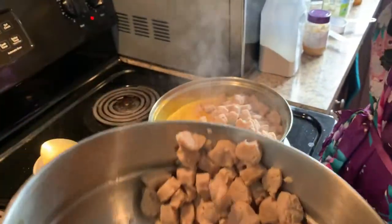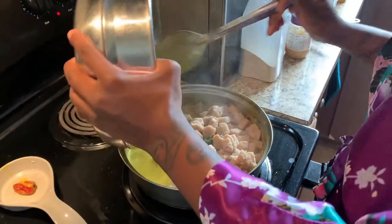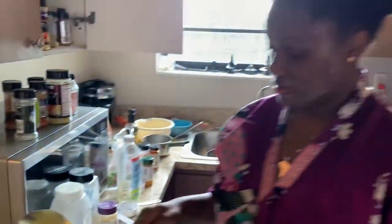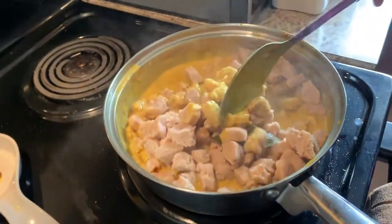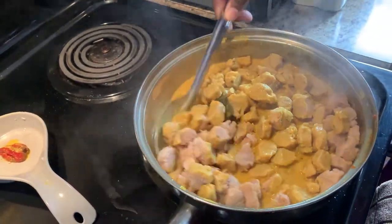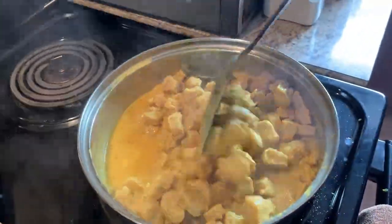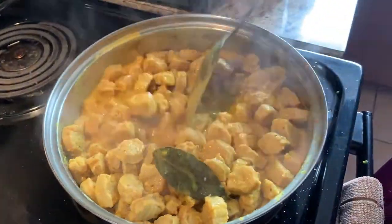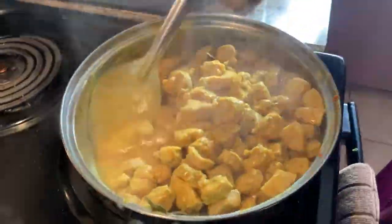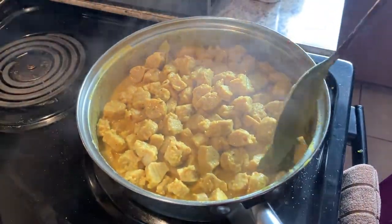So what I'm going to do first, let me take this out, and then I'll add it in the middle. Yeah, I think it'll be lost in it. And I'll also add my onions in here too. So I just want to cover my chicken and stuff with the curry, so it's going to cook within. Up a little bit at the top.